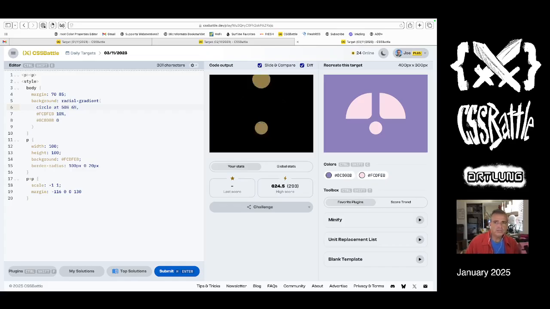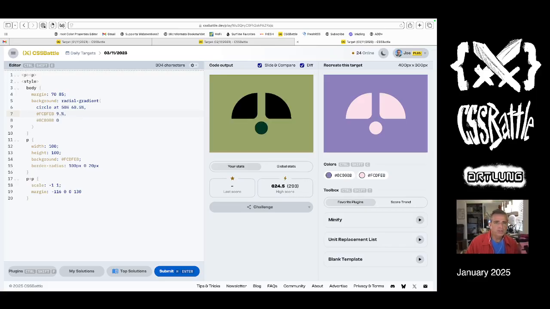So 68 is slightly too high, 69 is slightly too low. How about 68.5? Not crazy about that number, but what are you going to do? 68.7, 68.8, 68.9, 69.1, 68.5, 68.9.